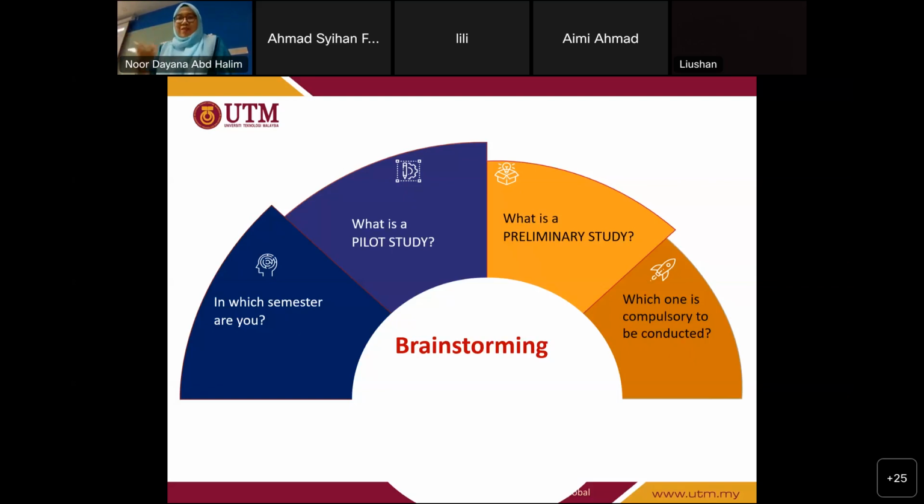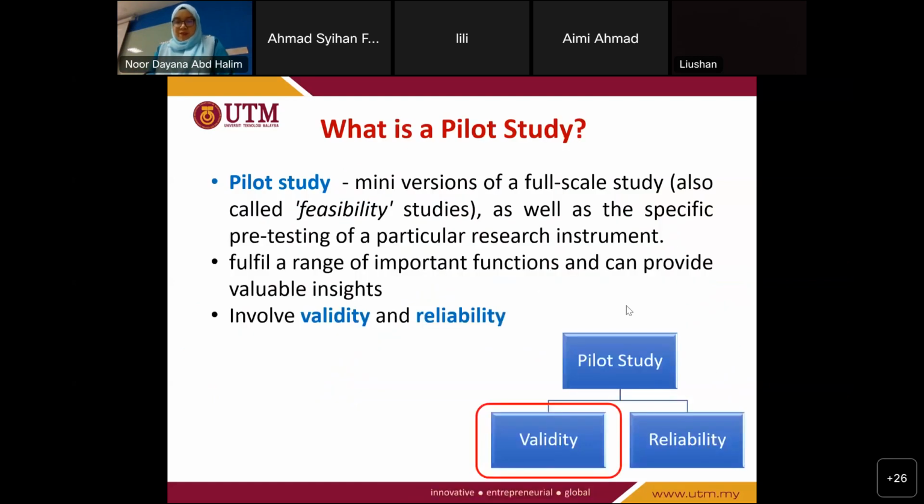But I want another answer, maybe from the WebEx session. Do you have WebEx participants? Do you have an answer for that? What is a pilot study? I think maybe some of you Google it and then paste the answer in the WebEx chat. Anyone want to answer my question? No? Validate the instrument, is it suitable or not? Okay, all right. Yes, do you want to ask a question?